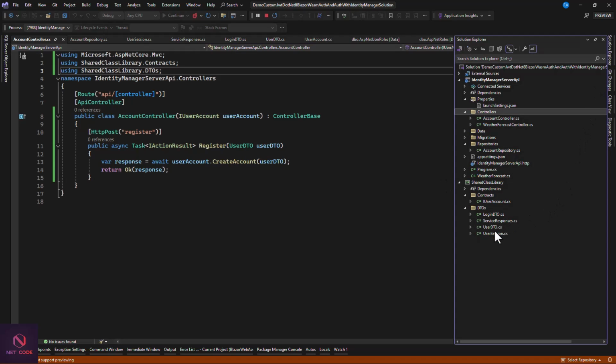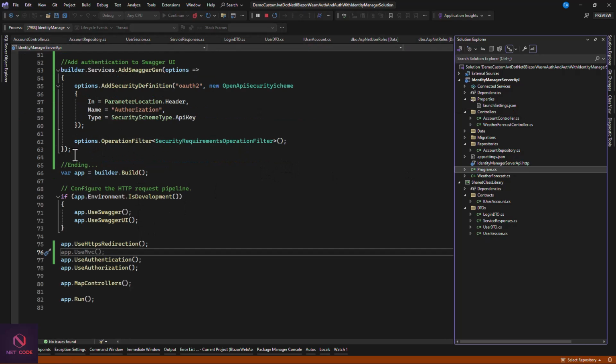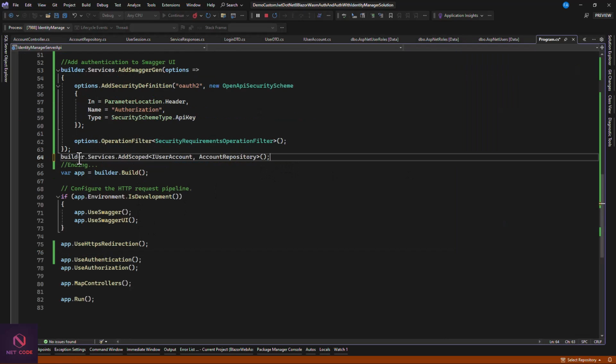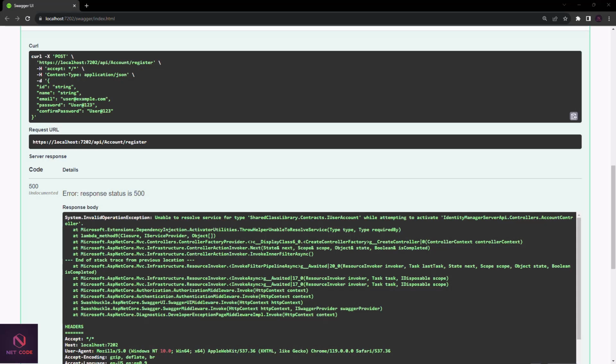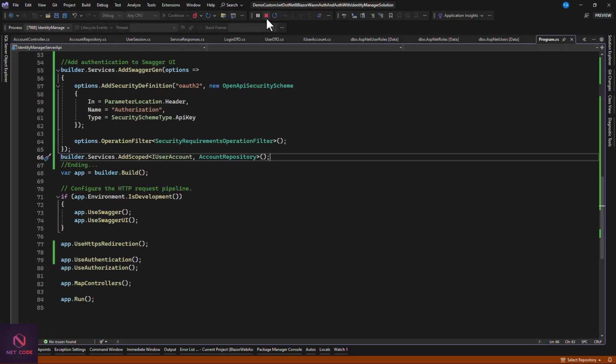So we go quickly to the solution. Now check here. Have you seen this program? Click on that. And maybe down here, we're going to add this. Our scope, user account. You know, there's an interface that we just created, and this is also the repository that we have. Save this, and I believe everything must work out now. So let's quickly check it out. Do you have to rebuild this? I believe so.